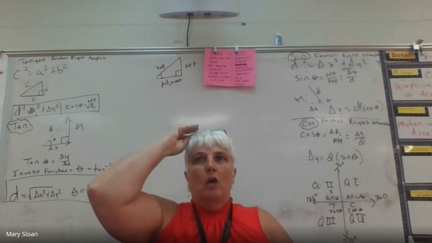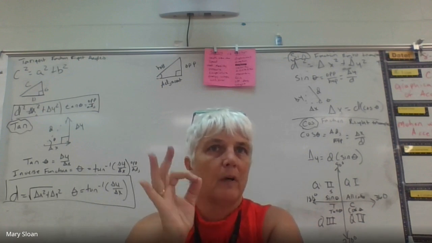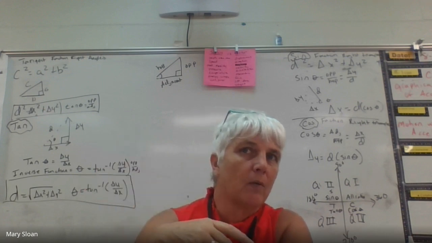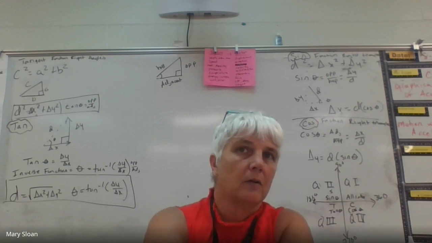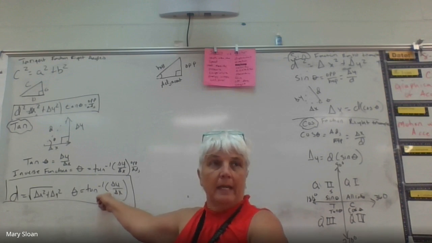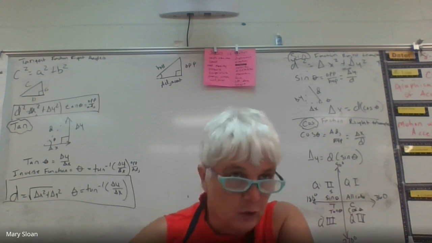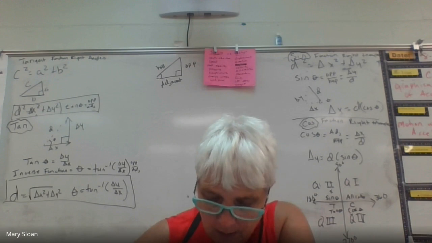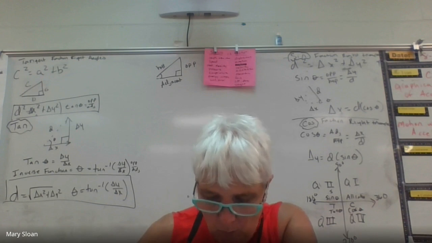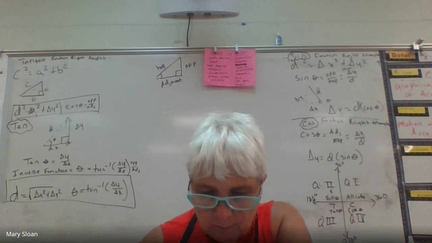So, did everybody understand where I got my numbers from? That's very simple, right? It's a plug and chug. Once we find D, the next thing we're going to do is find our angle. Do you understand why we're doing the reverse function? Tan^-1. Okay, so let's put this in the calculator. Your tan^-1 is your blue tan, so you're going to do second tan^-1. Then you're going to do alpha y, then 136 over 115. Close your bracket and hit enter.